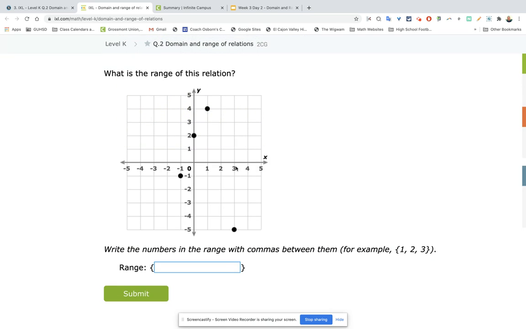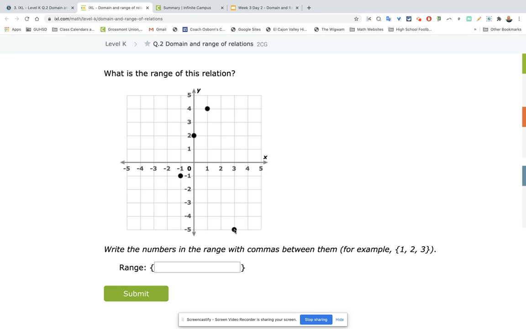Let's see, the next one asks us about the range. So now I've got points on a graph and it's asking about the range. Well, the range again is the y values. So the numbers or values I want to refer to are on the y-axis, because again, the range is the y values. Okay, so up and down this line, those are the numbers I want to look at. Not this line, not the one that's going across. So it's important to realize, okay, I'm thinking about range. Look at the line that has to do with y when I'm looking for those values.